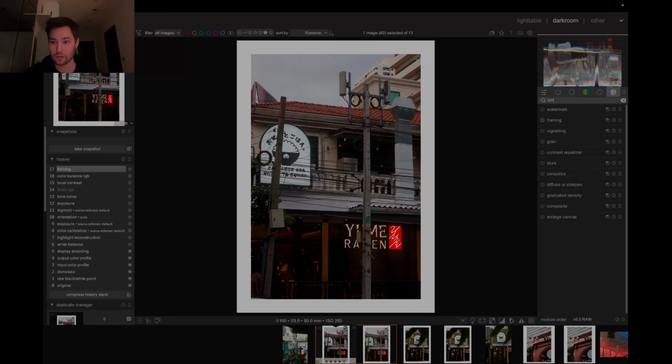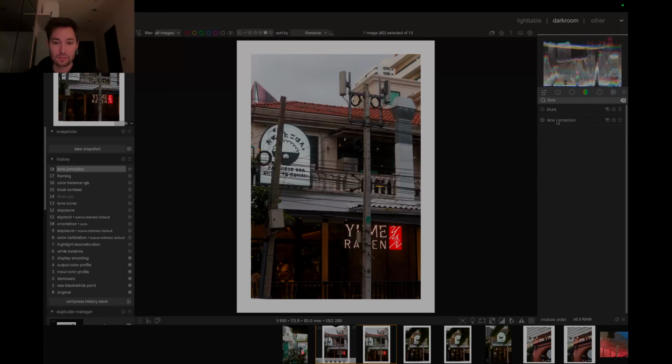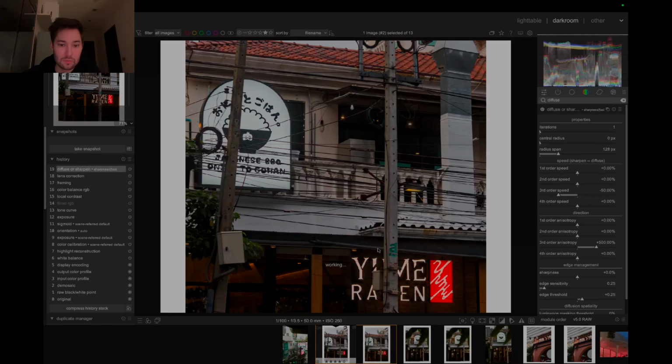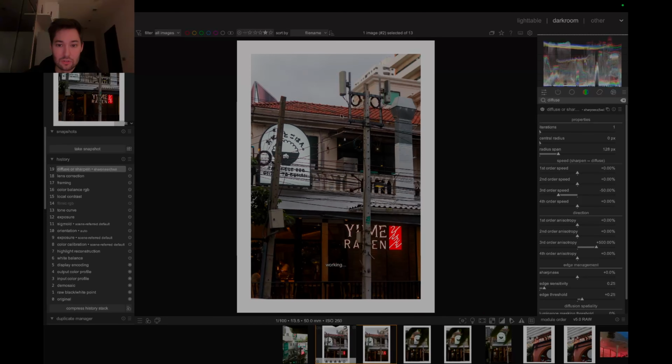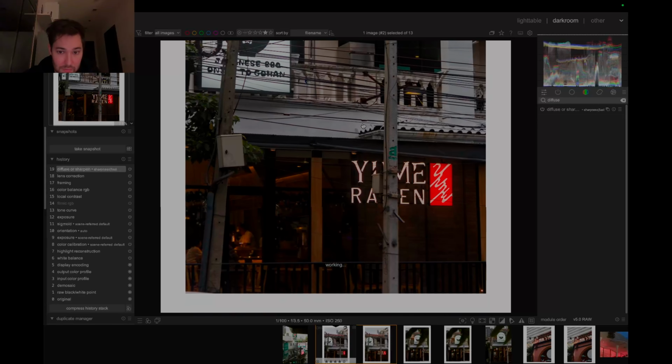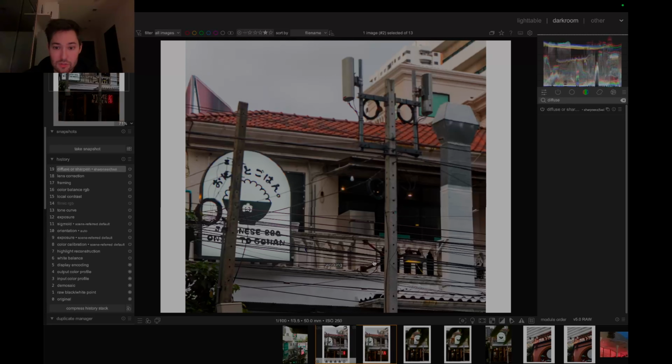You can go to lens correction next, turn that on, see what it does. So this is the nifty 50, so there's not a ton going on, but it removes some vignetting mostly. And then we'll go to, type in diffuse, we'll go to diffuse or sharpen. I'm gonna right click on this, hit sharpness fast. It's just gonna give us some quick sharpness for the image, and it looks pretty good. Darktable doesn't add sharpness by default, so you have to do it yourself.